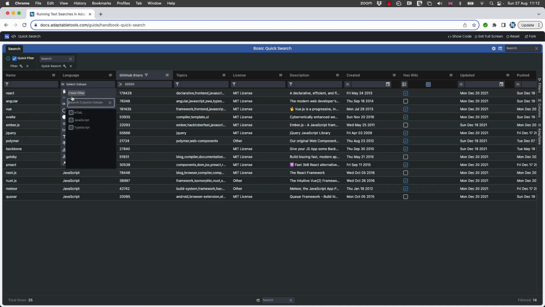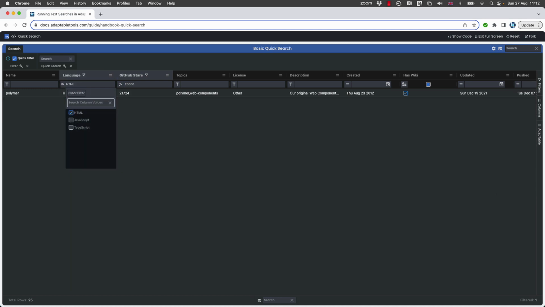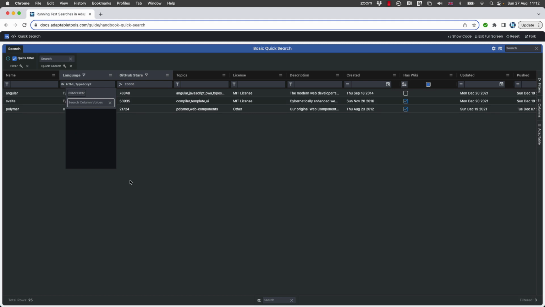So for instance, if instead of just seeing HTML, I want HTML and TypeScript, now I can see the 3 rows which have either HTML or TypeScript and have GitHub stars that are greater than 20,000. So that's filtering, and it's a very powerful construct, and it's a very complicated topic.